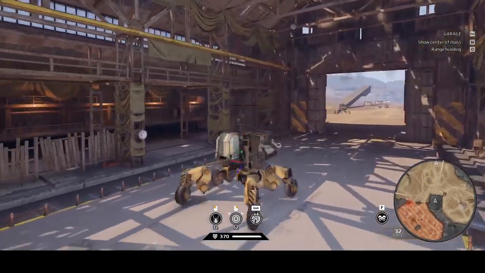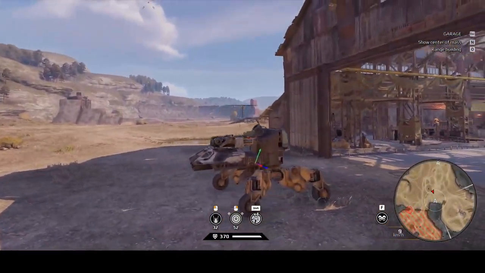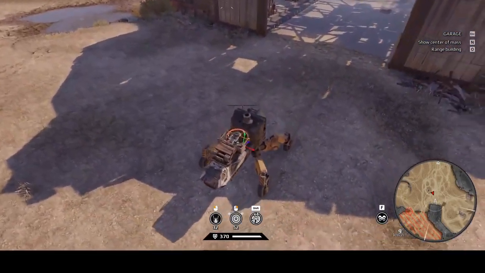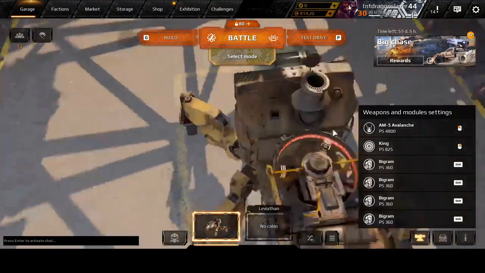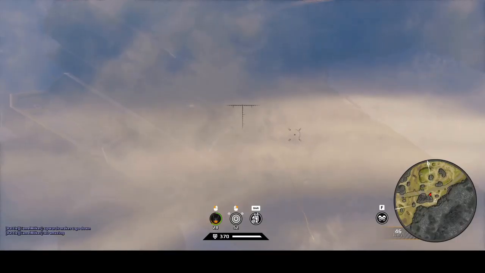Oh, yeah. Okay. So one thing to note about the new mortar is that you can actually shoot it straight up and it will come back to the ground. It's pretty nice. But you know what this means? This means I can actually troll with this thing. I can literally make this fall on people's heads.